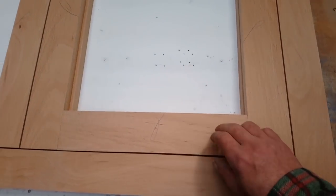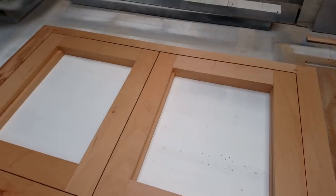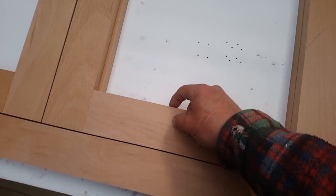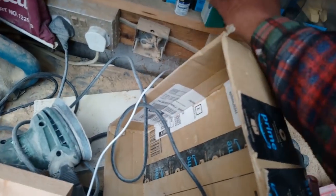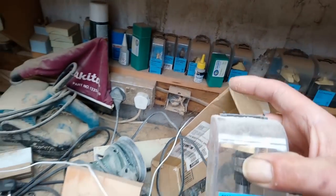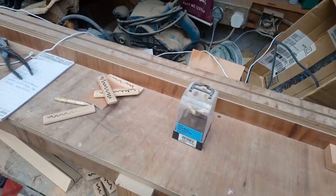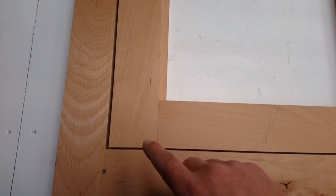Right, all dominoes are cut. I ain't glued them together yet, still loose. I've just laid them in these frames just to check before I get carried away. I'm going to put a groove inside here for the panels. I need to dig the router table out. I'm going to be using this cutter. It's already set up for 9mm, so I'll whiz through that. They look about right there. See, I've left about a 3mm gap.